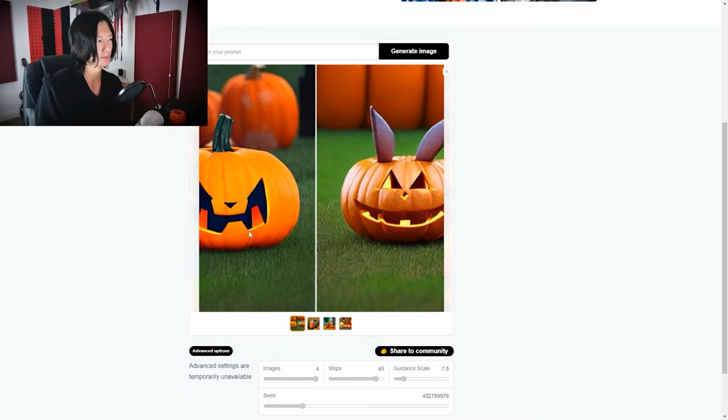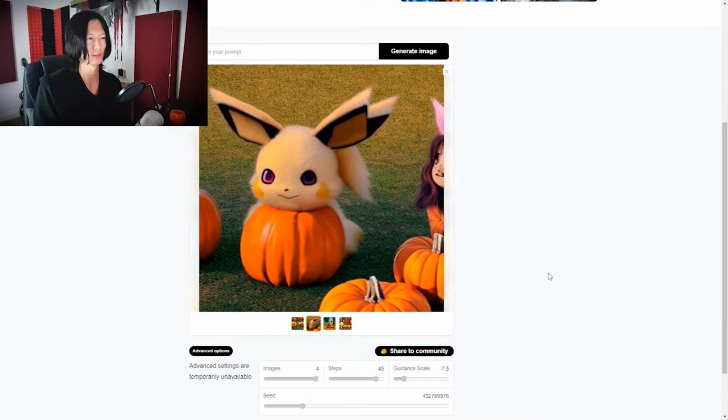Oh, hang on, is the carving meant to slightly resemble Pikachu on this one? And it's got weird ears on here, so it's got very confused. This is quite cute and also a little bit creepy at the same time. This strange, bizarre face on the side, which potentially is supposed to be his attempt at doing Eevee, but at the same time adding some hair, which is a bit bizarre. Actually, is it like a creepy little girl sitting on the side here?